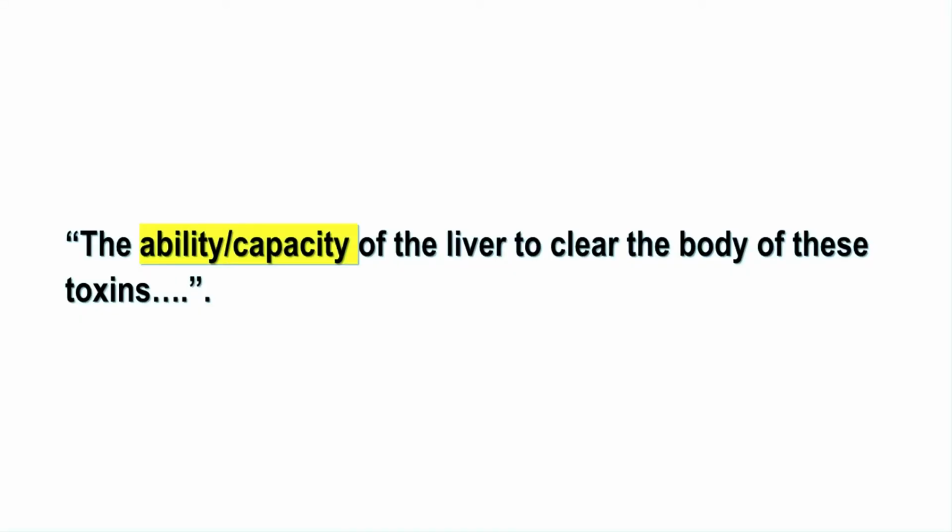Also, both words, ability and capacity, are commonly used when referring to inanimate objects, such as physiological mechanisms or anatomical structures. Example, the ability, capacity of the liver to clear the body of these toxins. Capacity, in its corresponding sense, means the power or the potentiality of receiving, holding, or accomplishing something expressed or understood, and is said of persons or things.